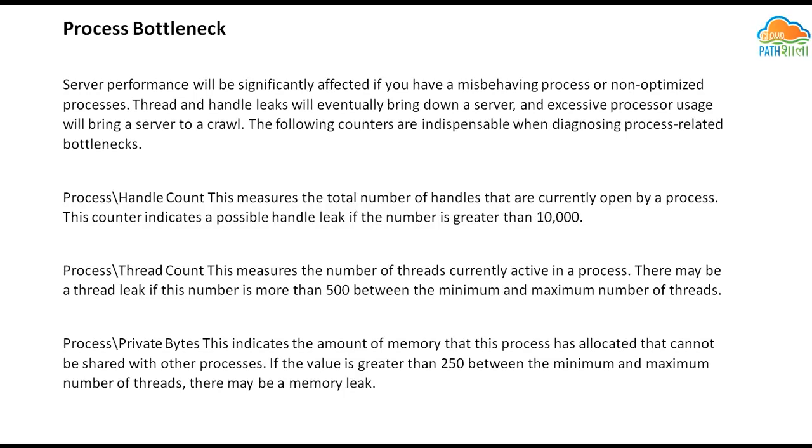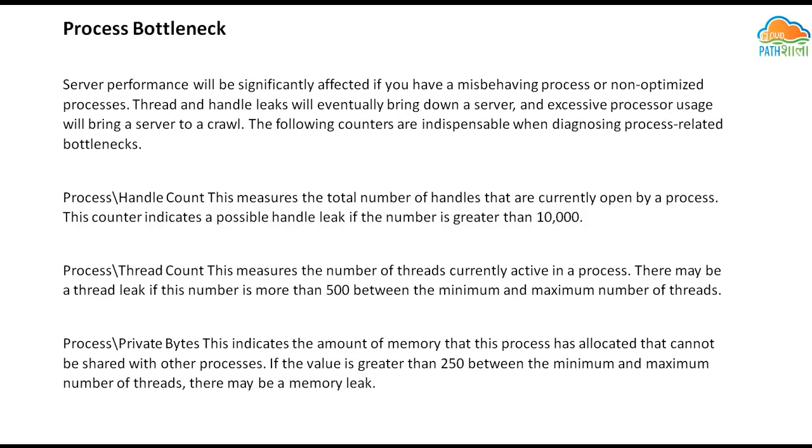Again, the next big thing which can affect the performance of any server is process, like the processor, memory, or network. So we can discuss the process bottleneck as well. A server's performance will be significantly affected if we have a misbehaving or non-optimized process. So we need to discuss which processes are running on that particular server at a particular point of time, and if there are any issues with those processes.